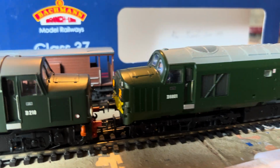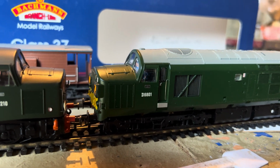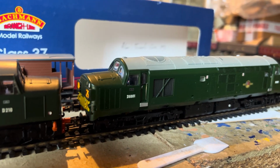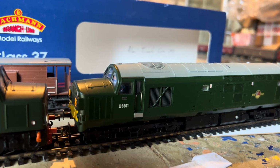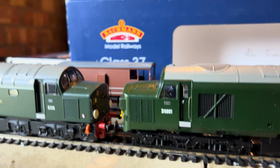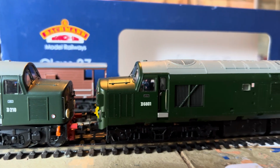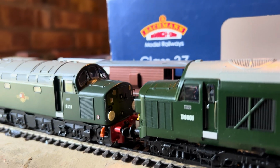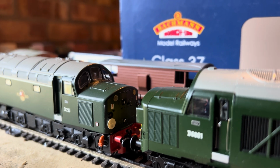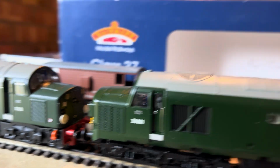But then eventually BR did away with all of that, and they didn't need to tell signalmen about what type of train it was, and they all got plated over these sort of windows and stuff like that, and the lights that were inside them were turned into domino head codes. Alright, and these early Class 40s never received the indicator route boxes, you know. They just stayed like this.